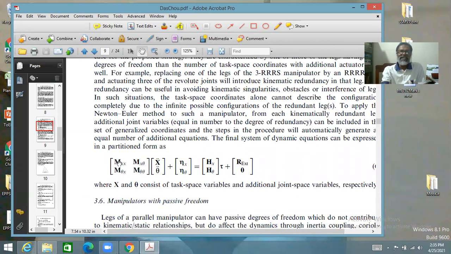not complete the inertia matrix. It will be this big. So if in each leg you have one such extra kinematic redundancy, then they will together form a vector here. The dynamic equations will be large, degrees of freedom will be large. But with these additional dimensions brought in, you can formulate the dynamic equations.